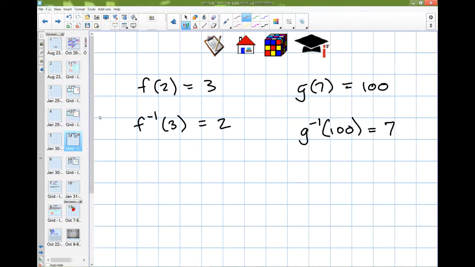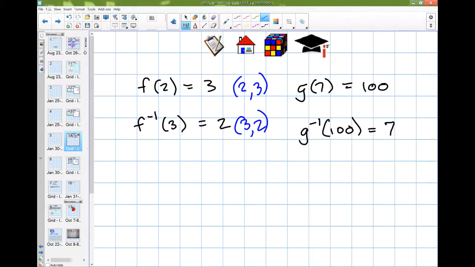So a cool thing about inverses is, as I mentioned earlier, you literally have a reversal of ordered pairs. So if a function has f of 2 equals 3, and if you did the inverse right, then f inverse of 3 equals 2. So you see what's going on here. With the original, you had an ordered pair of 2, 3. And with the inverse, you have an ordered pair of 3, 2. It just literally reverses the ordered pair.